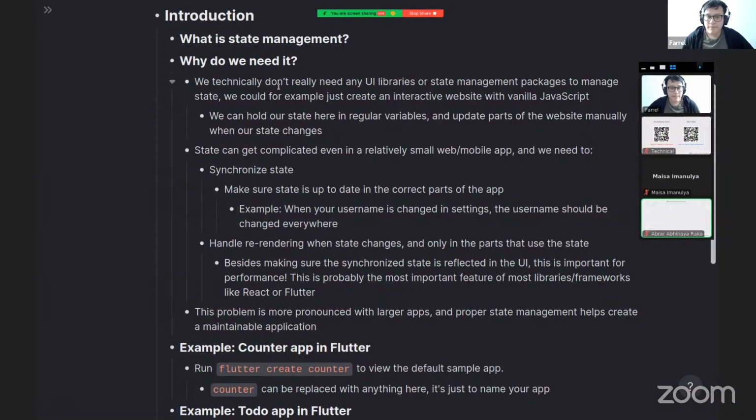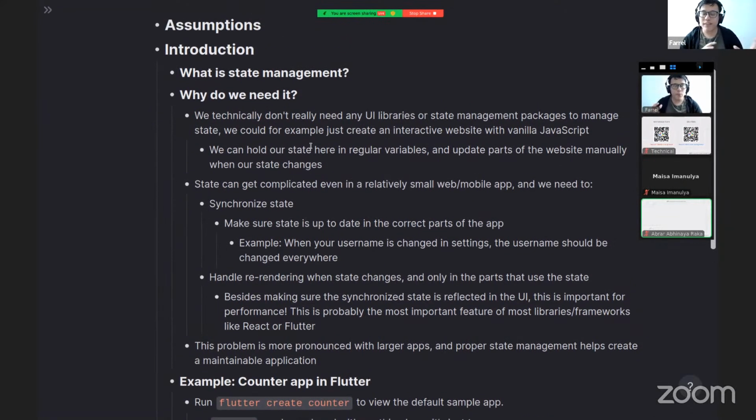You can just use regular JavaScript and manage your entire state that way with regular variables. And then if those variables change, you can manually write out the code to update different parts of the UI.